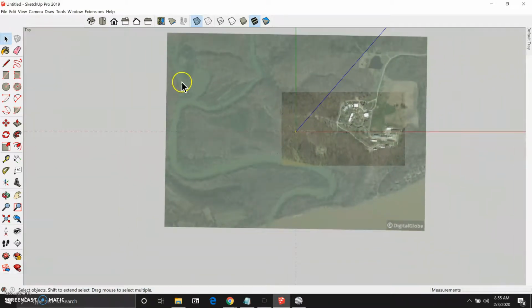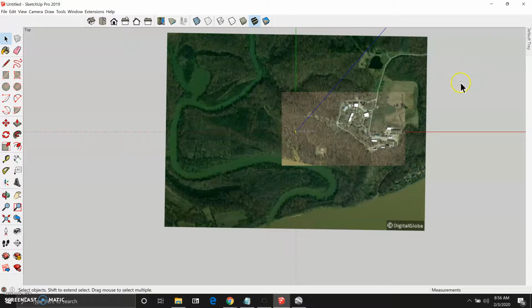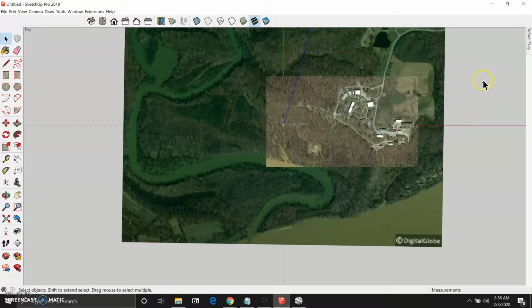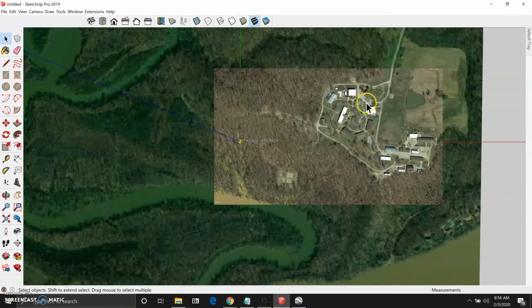So we can switch back to the shaded with texture view. Now it looks pretty good. That's it. We'll be going over how to measure buildings and roads on Google Earth, and then use that as a way of extruding existing conditions of this high-res image. See you next time.